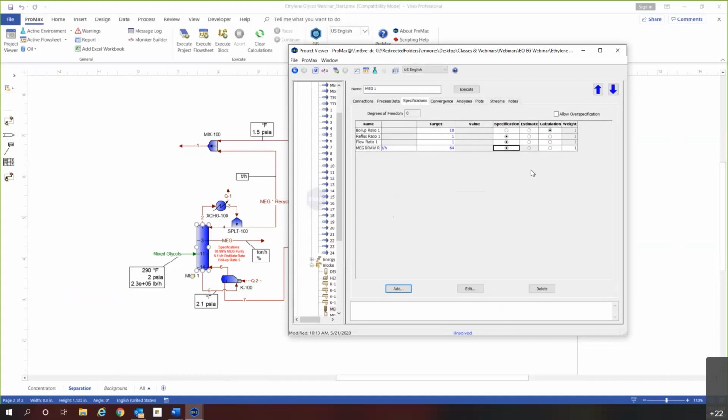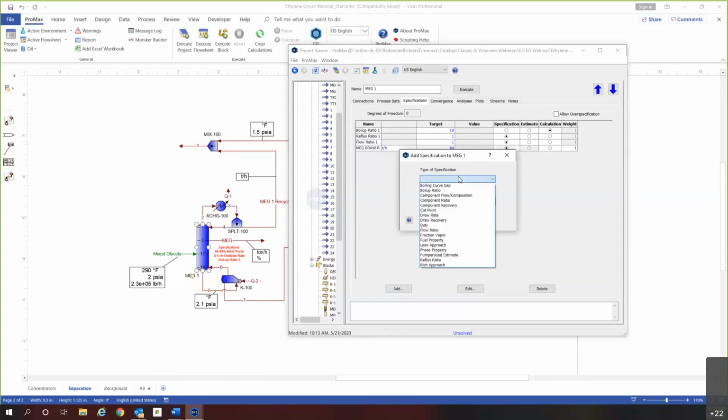There are still a lot of other specifications that I would like to add, so let's go ahead and do that. Another specification I'd like to set is the distillate rate. I know that on my MEG1 column, I have a distillate rate of 5.5 tons an hour. The distillate rate is how much is the MEG1 recycle flow. So we'll add another specification. Again, it will be a draw rate, and we'll name it MEG distillate rate.